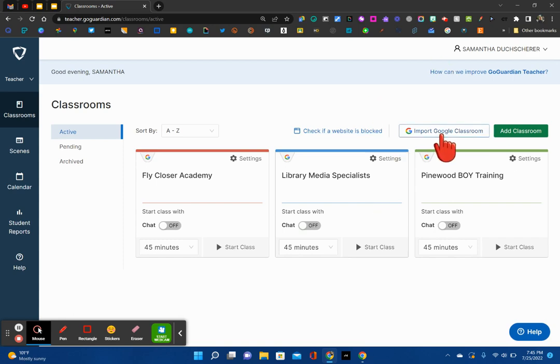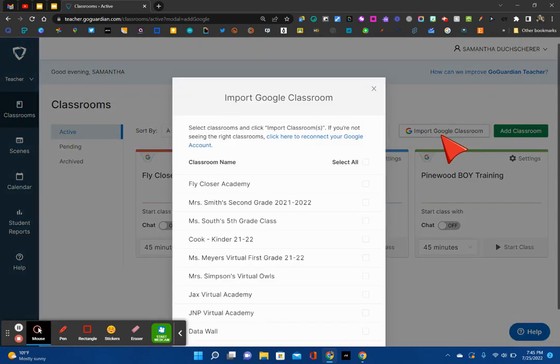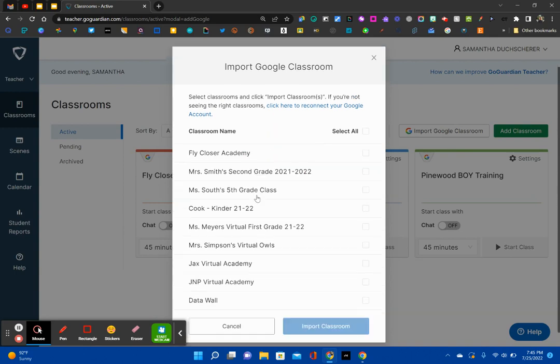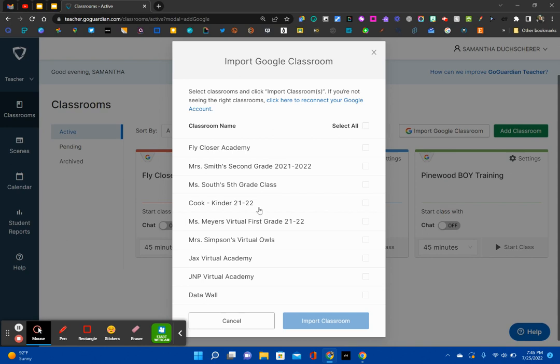All you're going to do is click on this Import Google Classroom button, and it's going to think. And once you give it time to think, you will see that it says import Google Classroom, and it's got all of your classrooms here. So here I can see all of the classrooms that are assigned to this same email. So as long as you're in your school email, you should see all of them. And I would just go ahead and check the ones that I want to import. If I want to import them all, I would just go ahead and hit select all.